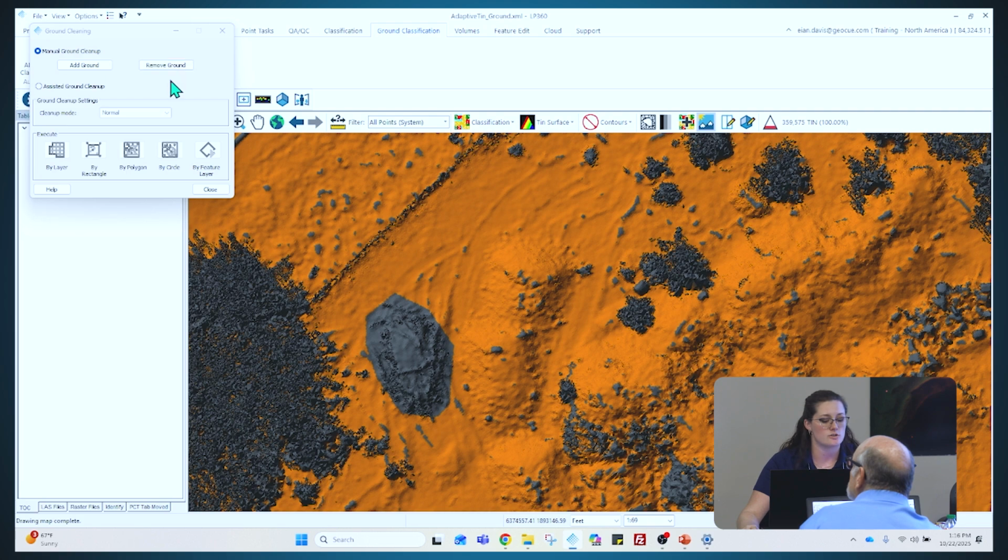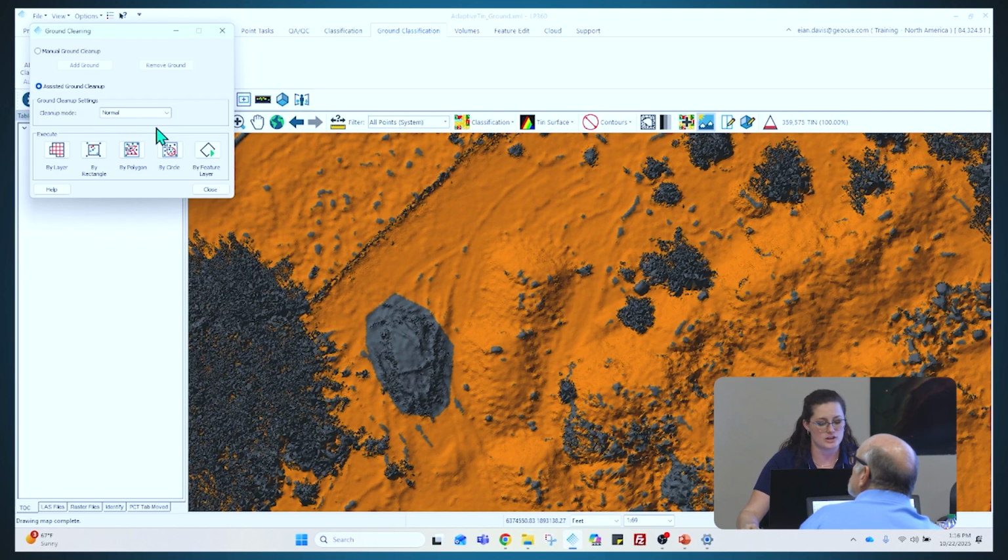All right. So for our next option inside of this tool, we also have the assisted ground cleanup. Now, the assisted ground cleanup will perform the classification for you based on the cleanup mode that you have selected. We always recommend that you start with normal because if you start off with aggressive, you may end up over-classifying some of your points.